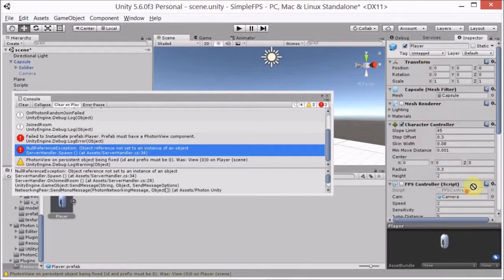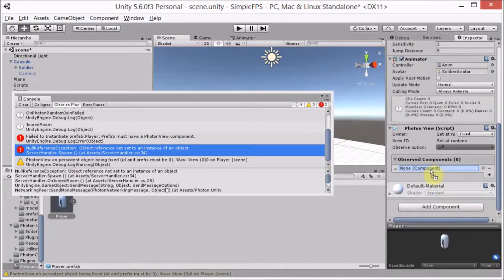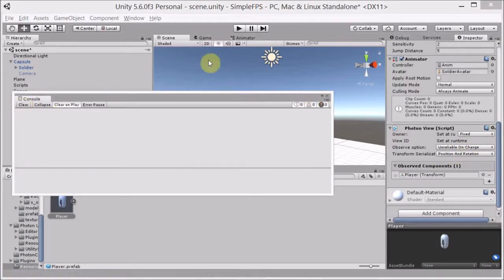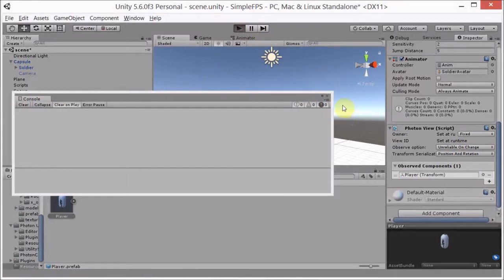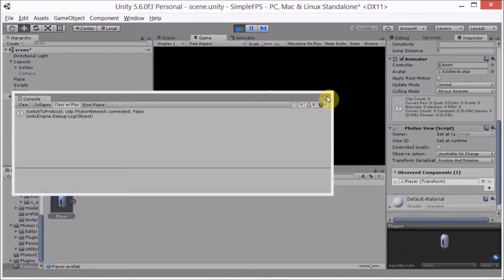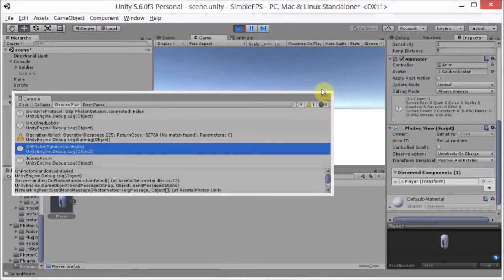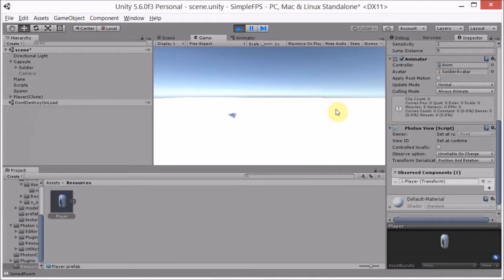Drag and drop the transform into the component. Unreliable, unchanged, position, rotation, that's all correct. So now we'll try to test this again. And there we have it, we spawned in.